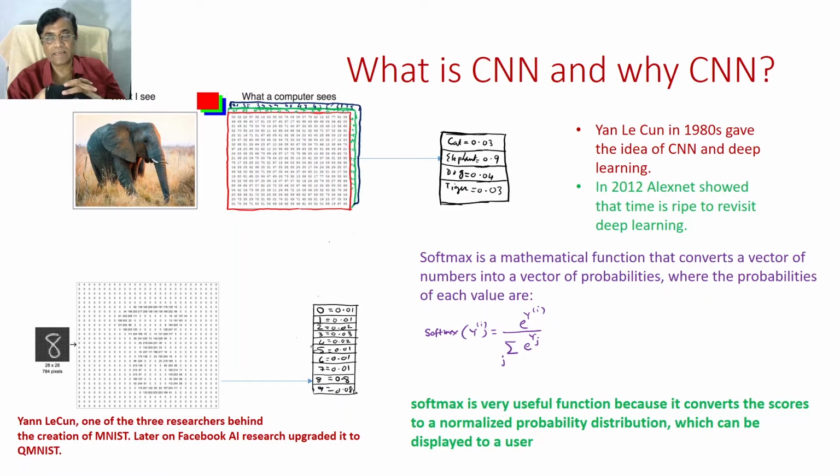of course during that time the computation power was not there. But in 2012, AlexNet, by a graduate student and a postdoctoral student, showed that the time is ripe to revisit deep learning and to redeploy the neural network in a new form, which is very, very interesting, and which I will just introduce here. In the follow-up course on deep learning, you will start from here, the convolutional neural network.